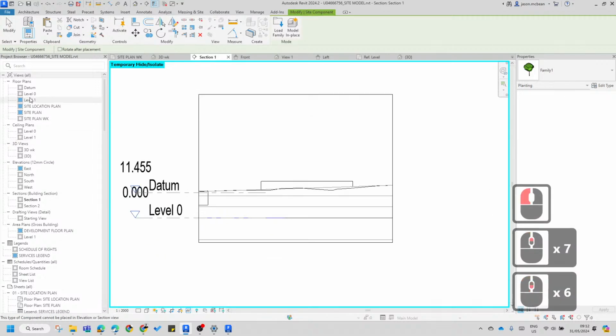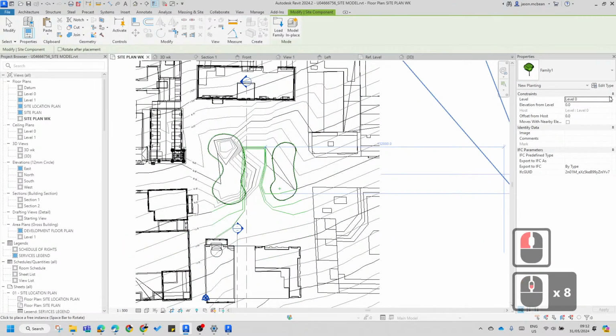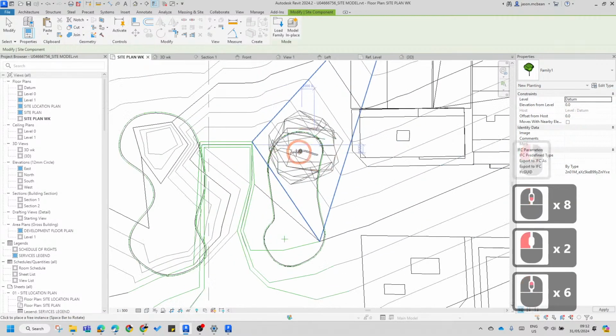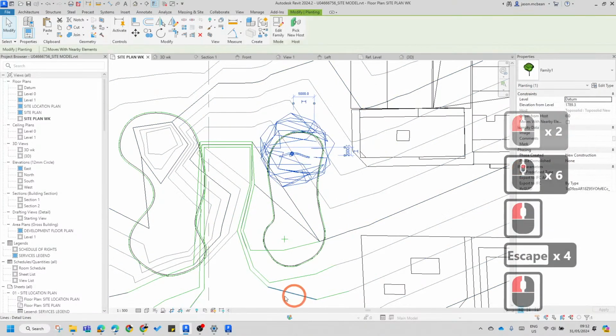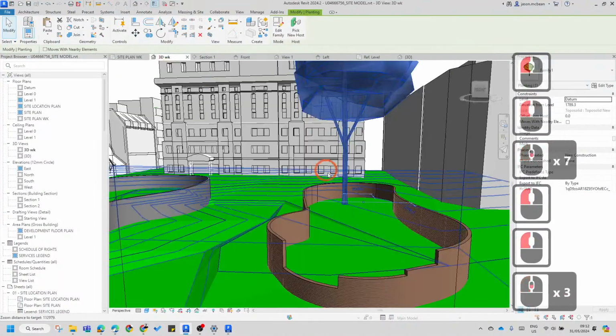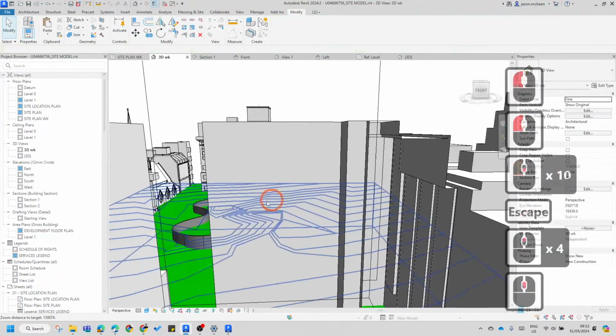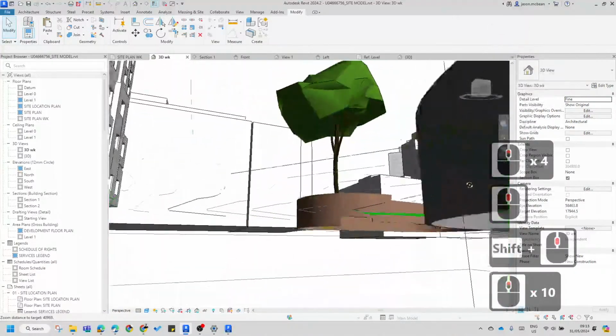Okay, let's go to Site Plan. Working sometimes if you're in the wrong view. So let's just go to Site Plan. Okay, now we're on the wrong level. You want to add this to Datum. Okay, now in 3D View. So what you can do now in 3D View, sorry, I'll just close that now. 3D View working. And you'll notice that it won't be heavy. Yes. Because it's a mesh.